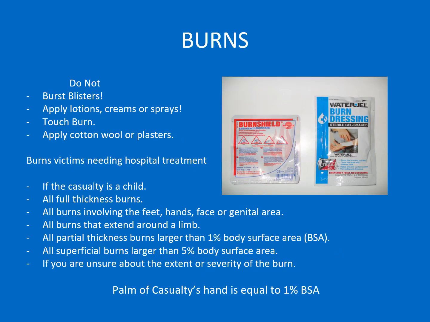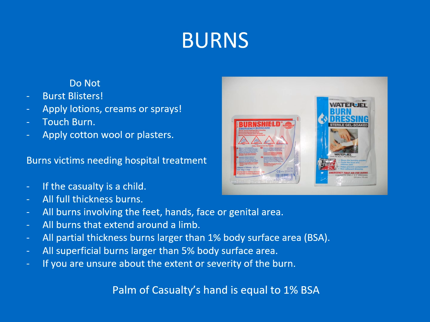So do not burst any blisters that are produced by the burn. Do not apply any lotions, creams or sprays. Do not touch the burn. You should have gloves on when you're dealing with it, but do not touch it even if you've got gloves on. Do not apply cotton wool or plasters to the burn. So once you've done the water, you should be putting cling film to cover the burn, and then a special burns dressing like the burn shield or the water gel on top of that cling film.